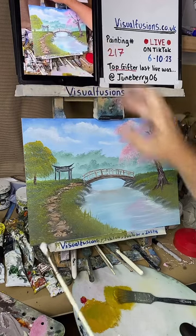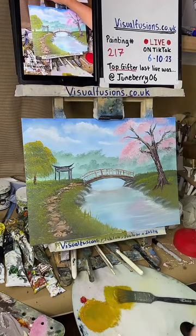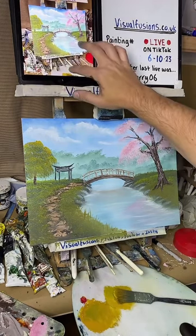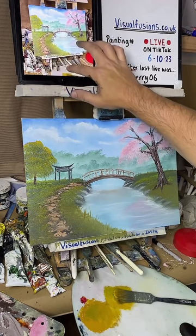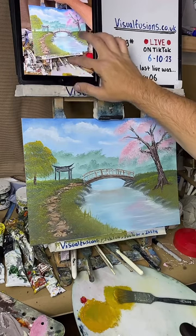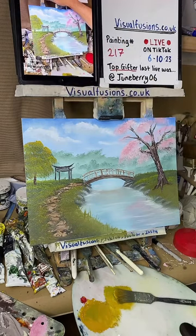Right, yeah. I don't know if there's any mods in here tonight. I don't think there is. So that means I don't know what to do about naming the painting at the moment. Yeah, a bit stuck on that one, because normally we name the painting.